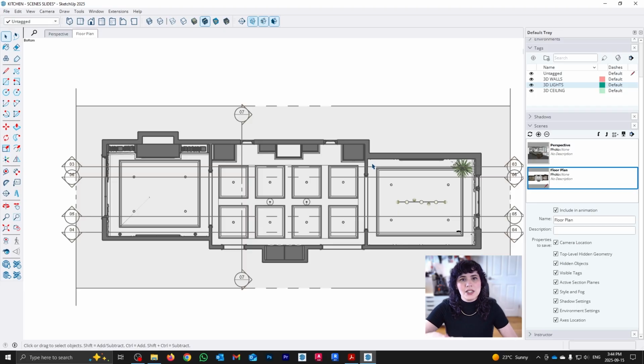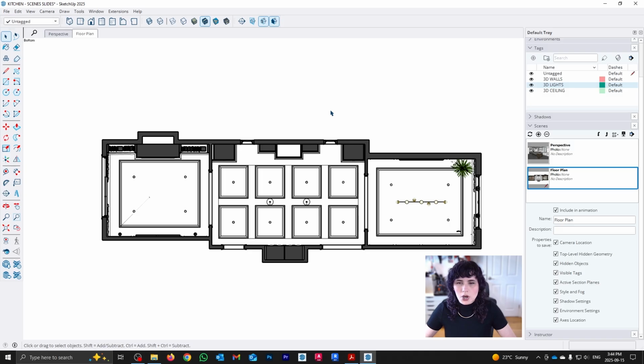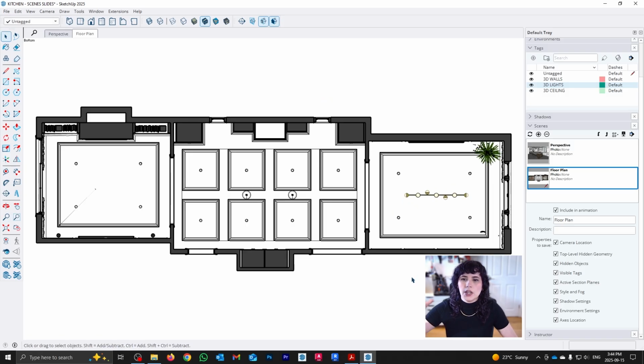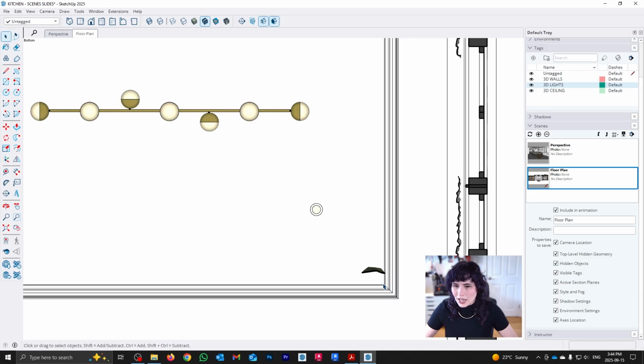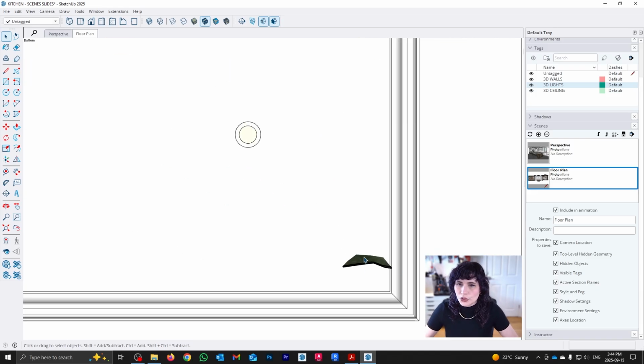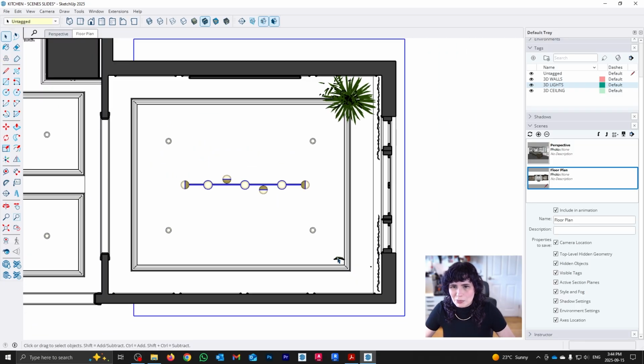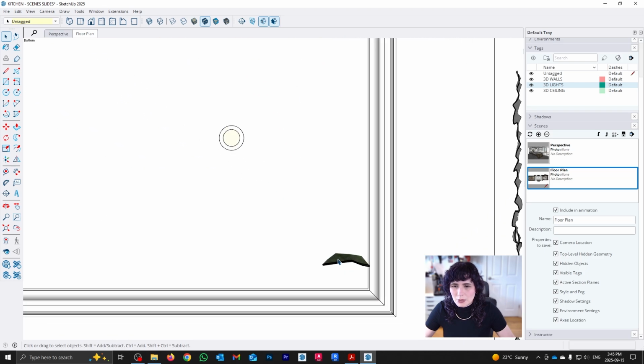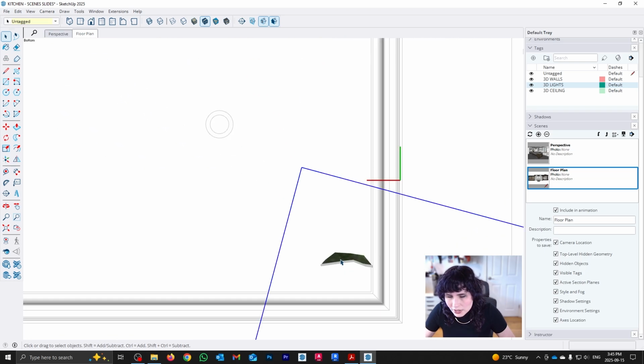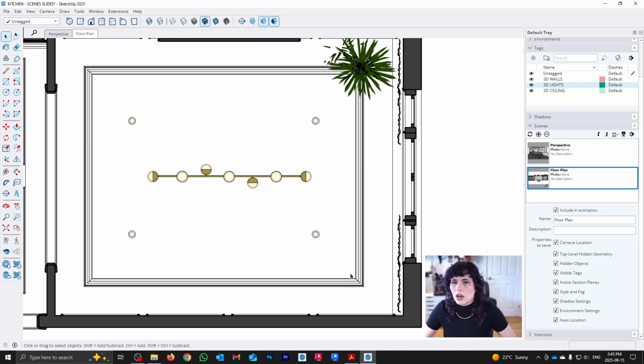Okay, now in my case here, I'm going to leave it as it is. And I'm just going to turn off this guy here. And same thing as before, I'm going to go Z, right click, zoom extend. One thing that I like to do is, again, remember your SketchUp scenes can remember things that are hidden and unhidden. So for example, in a ceiling plan, I don't want to see anything that has to do with furnishing unless it is something that is floor to ceiling and will affect my lighting. So for example, I think this thing here is a plant. I don't need this plant in my ceiling plan, so I can come here and say you are going to go away. Same thing with this guy.